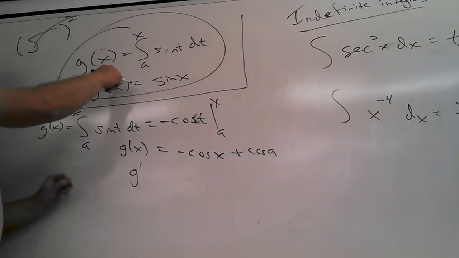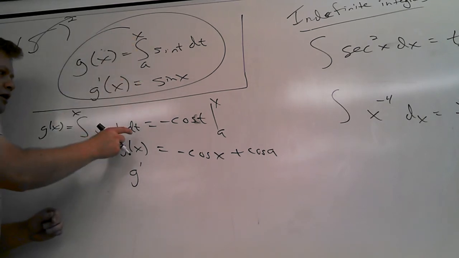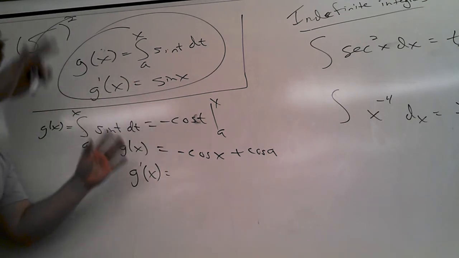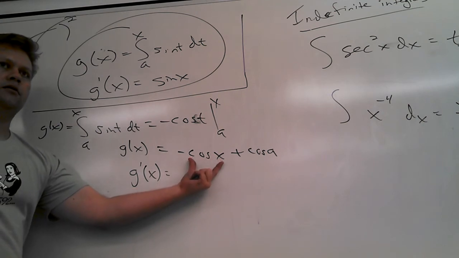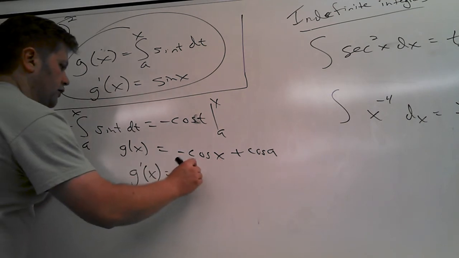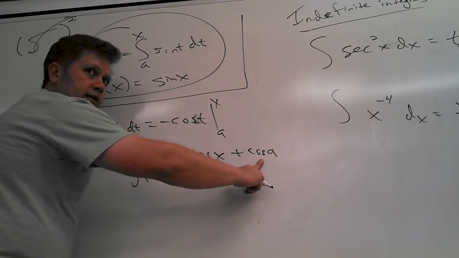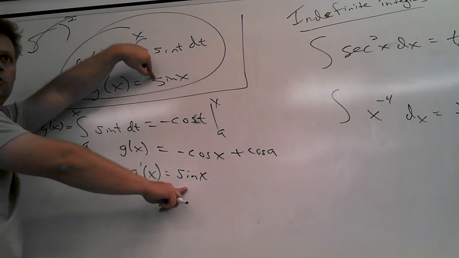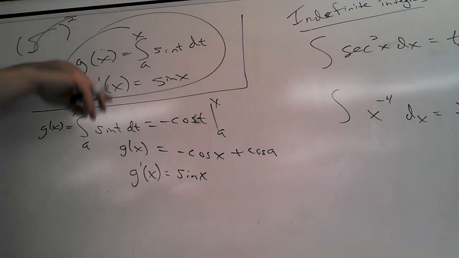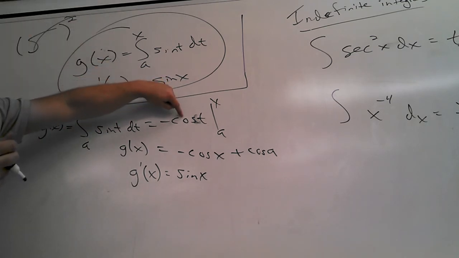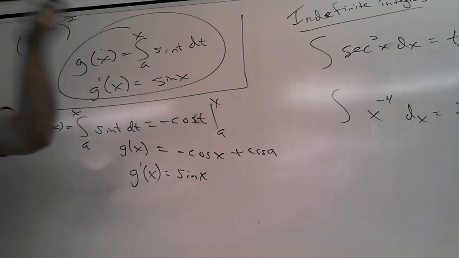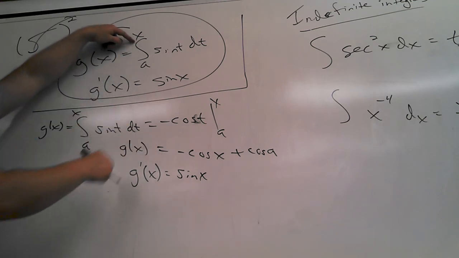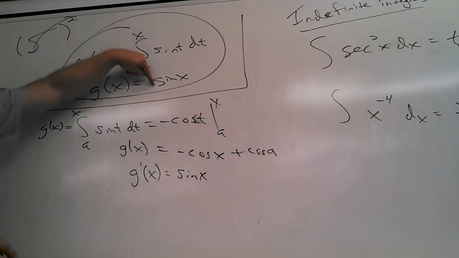So what is g prime? Now we could use the fundamental theorem part 1 here directly, but I'm trying to get you to use part 2 first and verify part 1. And again, I already said that I'm cheating because who cares? What is the derivative of negative cosine? Sine x. And what's the derivative of cosine a? A is a constant, so 0. Thank you. Go ahead and I get the same thing. Miracle. So real quick, here I actually applied the integral, and then I applied a derivative. Of course they should cancel each other out, and I could see it happening a lot more explicitly. Here is saying that same thing, but just going straight there, just taking the integral out of the way.